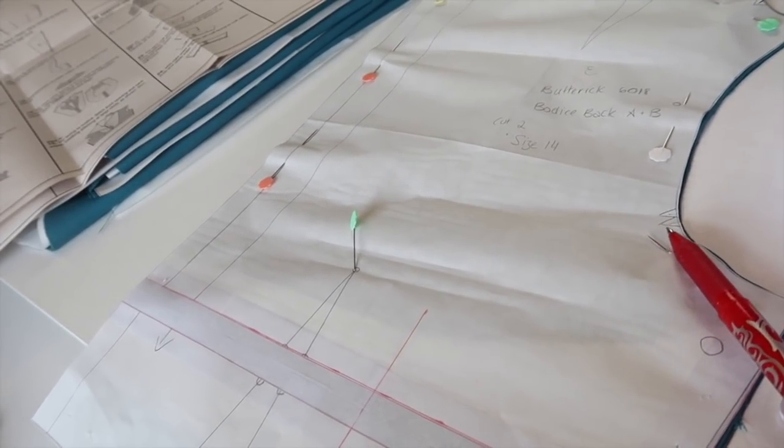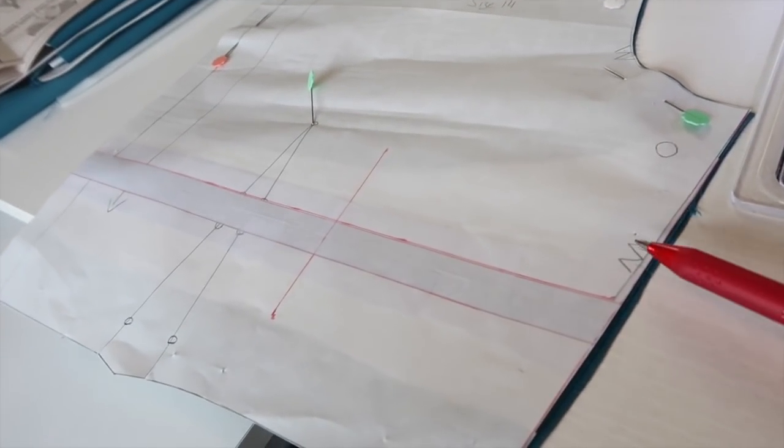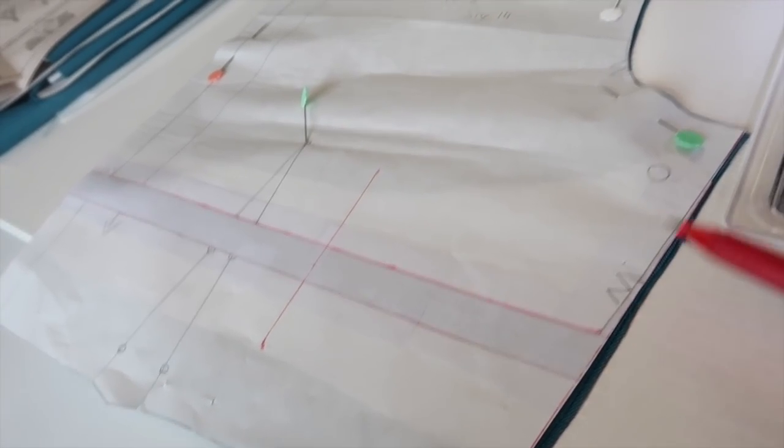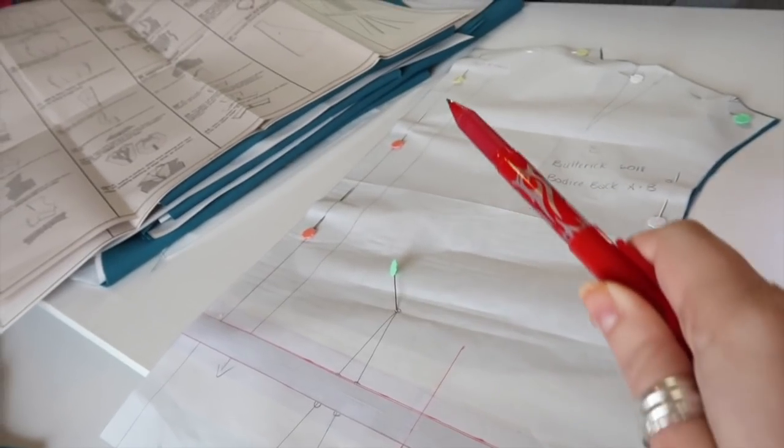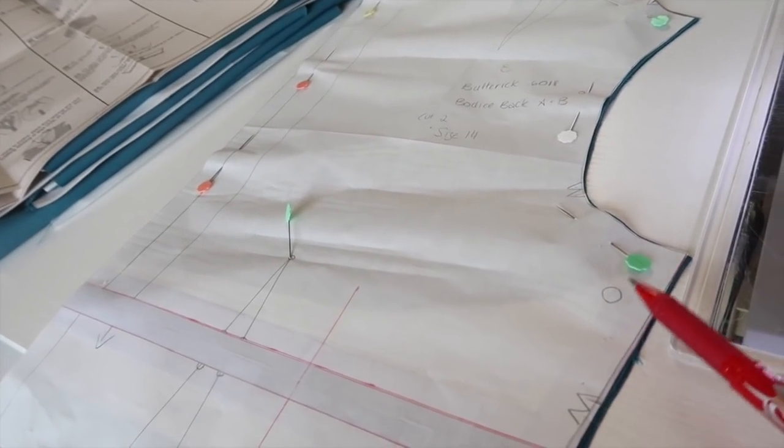You want to make sure that you've snipped all your other, or at least marked all your other notches in at the same time. We're not going to worry about this mark because that's where the zip's supposed to stop, but I've moved my zip to the back seam, so we don't need to worry about this one.